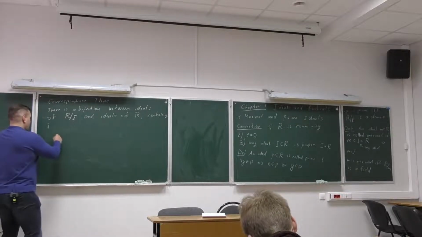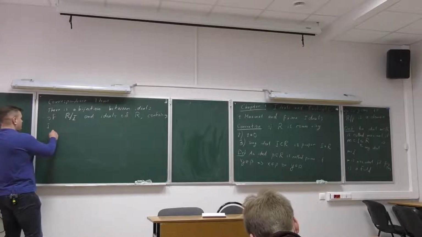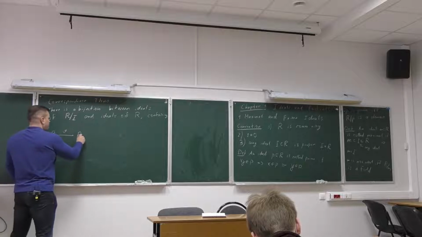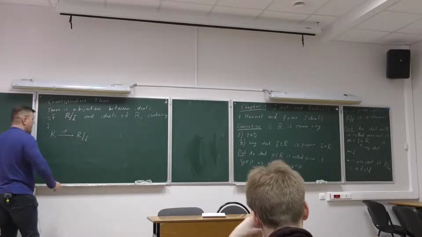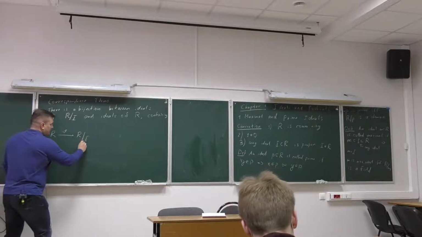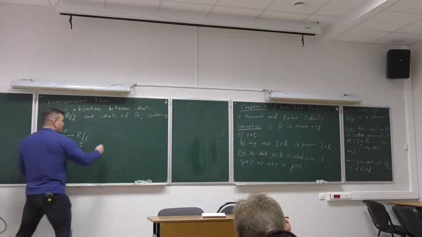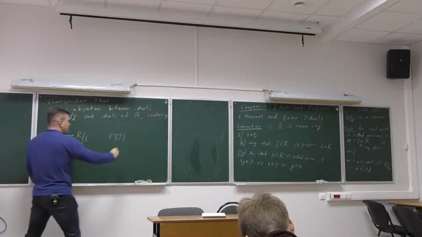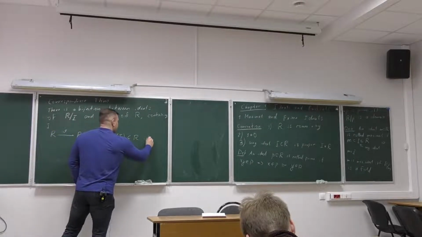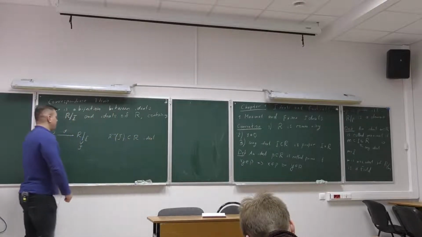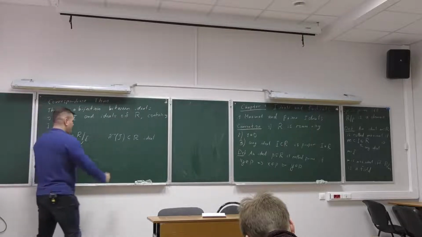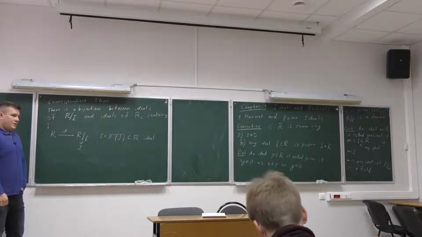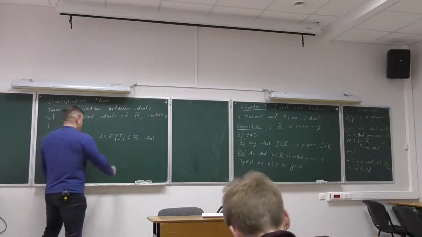Right? So the idea for this bijection is quite straightforward. You have a canonical map, let's call this map pi, to the quotient ring, and whenever you have, say, an ideal J sitting inside the quotient ring, now you can construct pi inverse of J. This will be an ideal in R, right? And clearly I is contained in the preimage of this ideal.